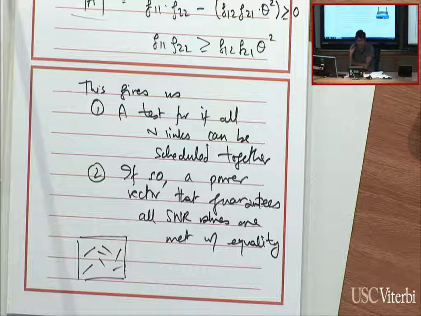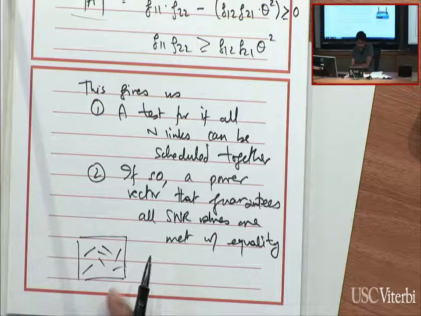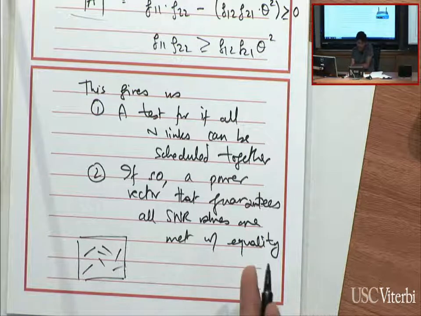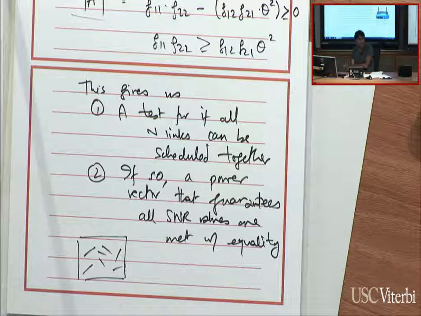So if you kick them out to not schedule them, you may need to schedule them later. And so you can formulate a problem that says, what's the minimum number of time steps in which I can schedule my n links, such that in every one of those slots, the matrix A that I get is invertible, right? So this problem turns out to be computationally very difficult. It's in a class of problems known as NP-hard.